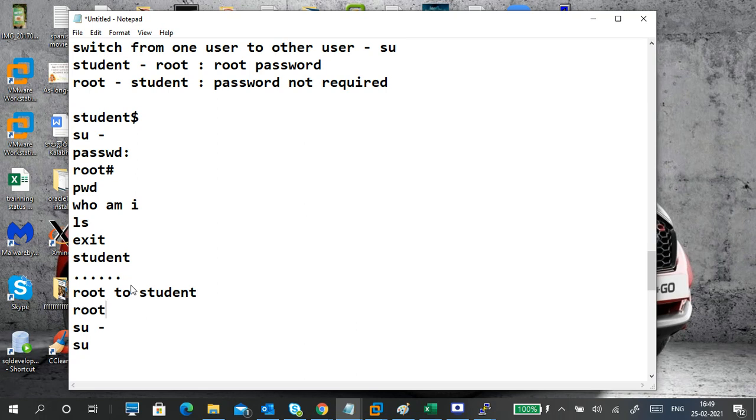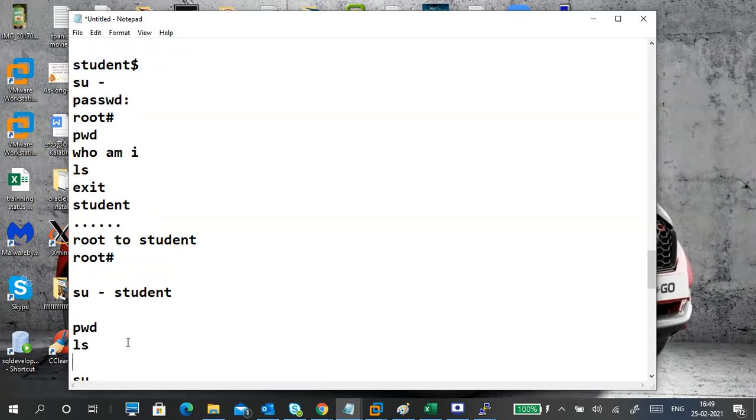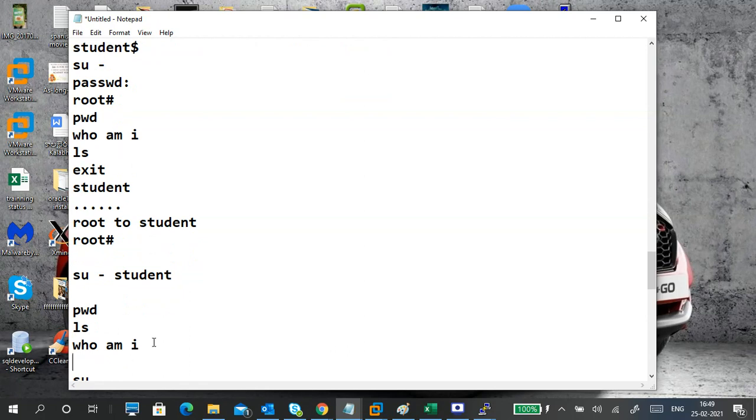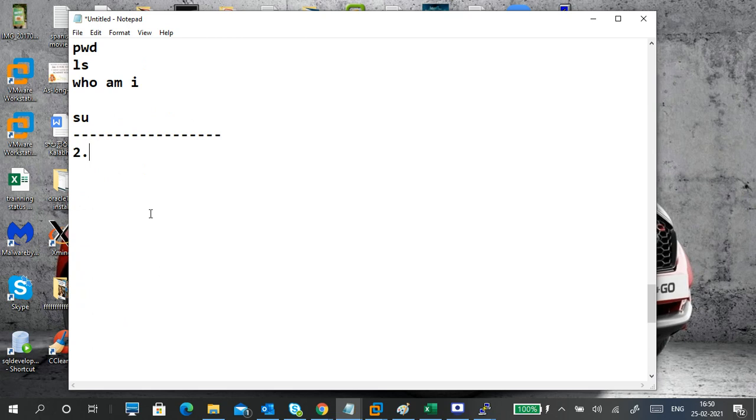You are in root. Put su space student and check with pwd, ls and whoami. This is a little bit difficult, not difficult, but you have to go to multiple places.